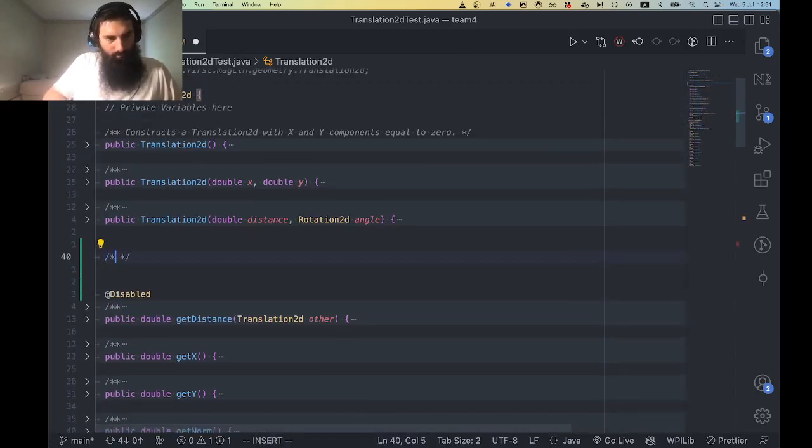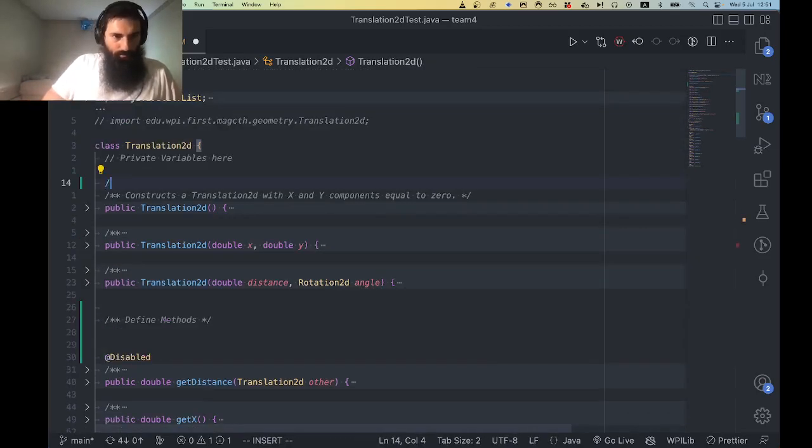Here, define methods. And you have these, define constructors, and I'll go over what that is in just a second because it is important.